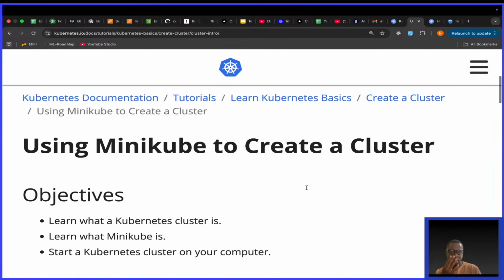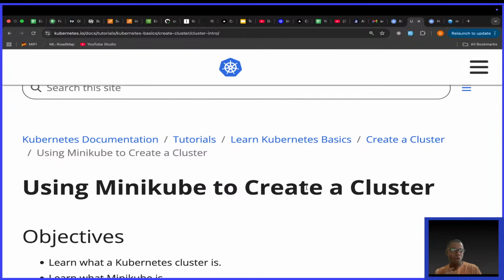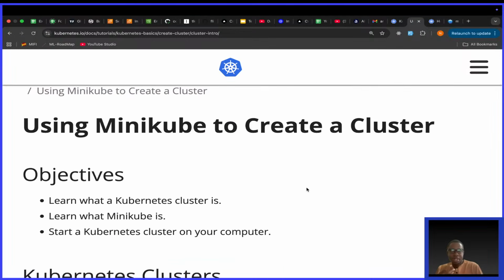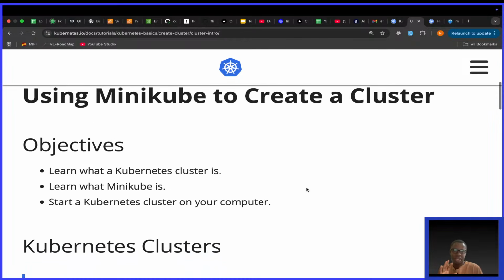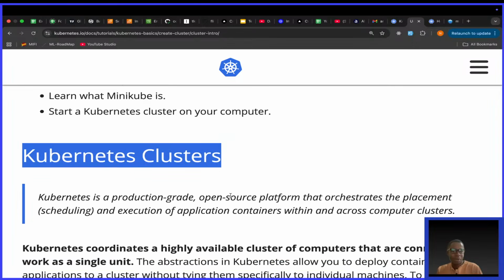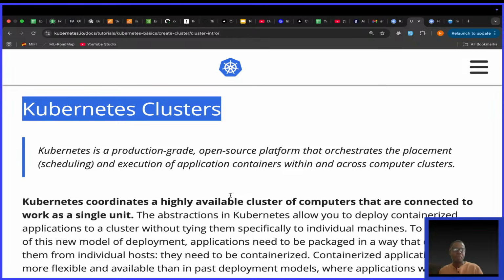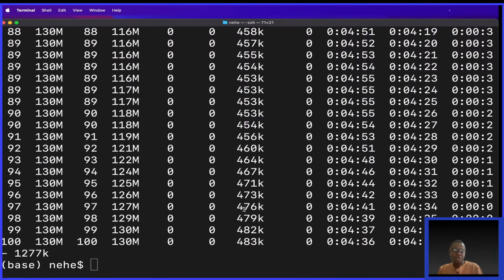This one here was an overview, or a re-explanation of what we said, I think, between day 1 and day 7. They talked about what a cluster is, and we discovered that a cluster is simply a group of machines that work together. It could be virtual machines or physical machines. They are connected together to work as a single unit.